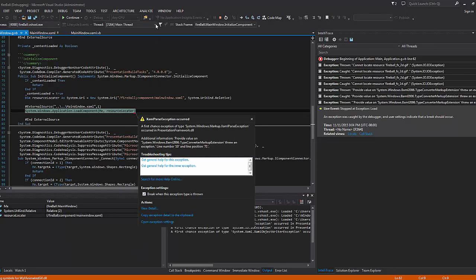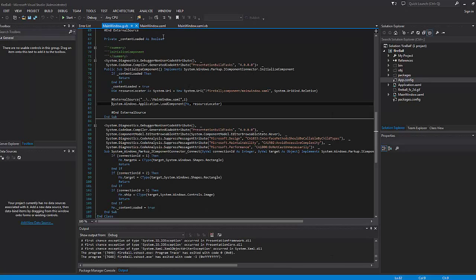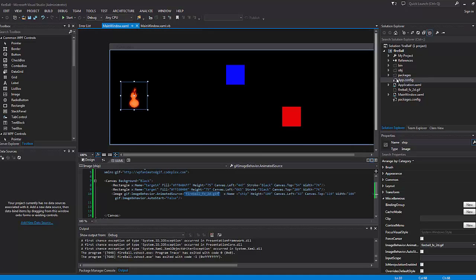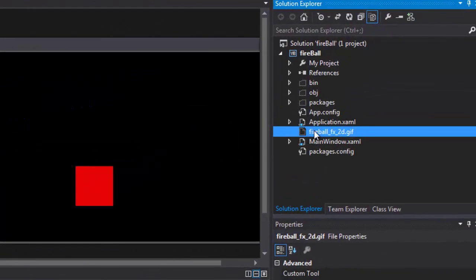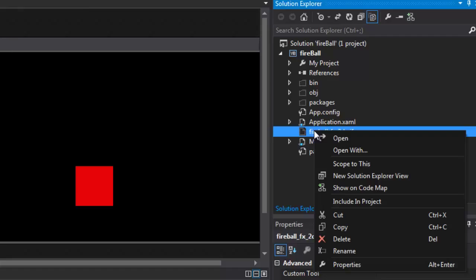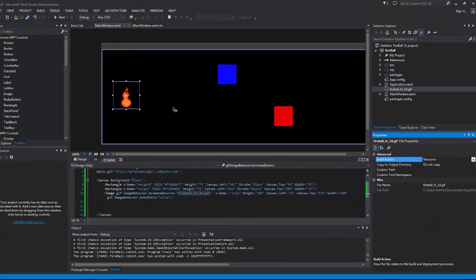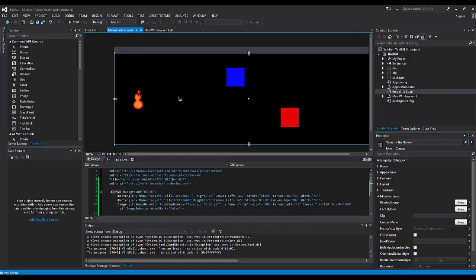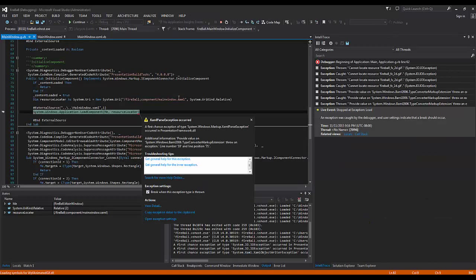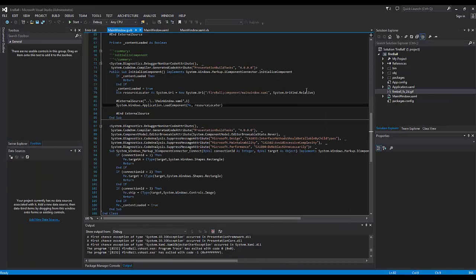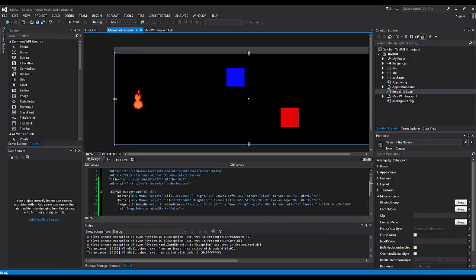So I got an error because we just forgot a step, and one of the steps is to make this out of a resource. So I'm gonna right click this, and I'm gonna include this in the project. That's what I want to do, and then it becomes a resource, and I can see here it's a resource. So once we do that, I can go ahead and save it, and now it should run. Doesn't run. Let's see what's going on here. Okay, the same thing. We're not referring to it. So we're gonna have to check our names.